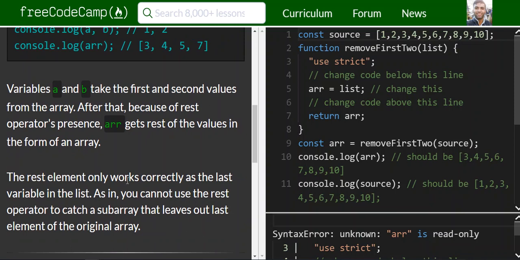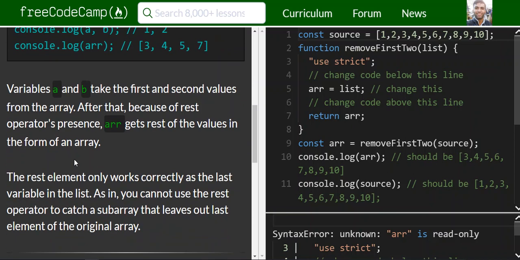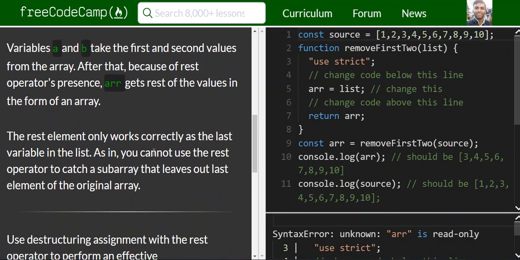The rest element only works correctly as the last variable in the list. So if you put this rest operator in the beginning, it wouldn't work. As in, you cannot use the rest operator to catch a subarray that leaves out the last element of the original array.